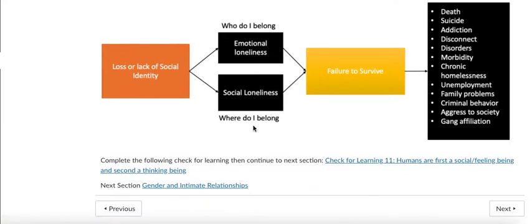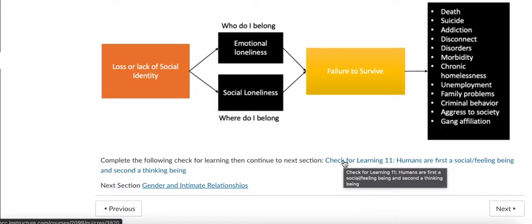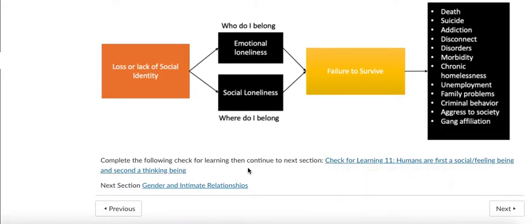After that, this is my recommendation. Before you do this section, look at Check for Learning 11. You're able to take it multiple times, but look at the Check for Learning and see what the essay questions are, so that when you're reading through, you know what you're looking for in developing your essay answers. I believe there's about 5 essay questions in this Check for Learning. This is the one thing I want you to focus on right now for this first week or so, so keep that in mind. And then as we progress, note that there are due dates before November 15th for each of these sections, so you're not waiting till the last moment. I think this one's due in a week or two, instead of November 15th, so keep that in mind.